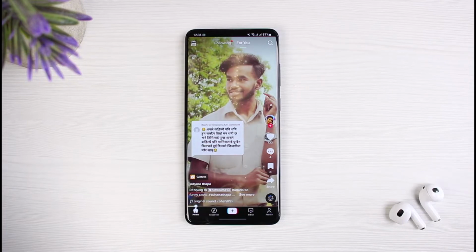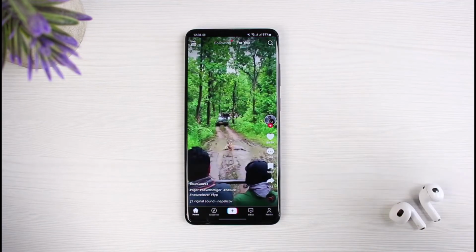which is going to run even on low-end devices, and in order to keep the experience smooth, TikTok has actually limited this resolution to only 1080 pixels at the time. Maybe sometime in the future there could be an update where you could actually upload 4K videos or maximum higher quality videos on your TikTok account, but currently there is just no way you could go ahead and upload those videos.